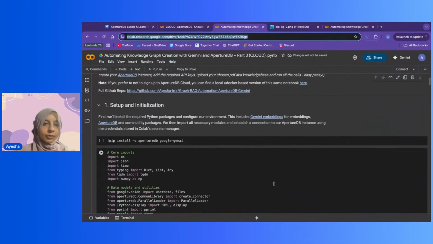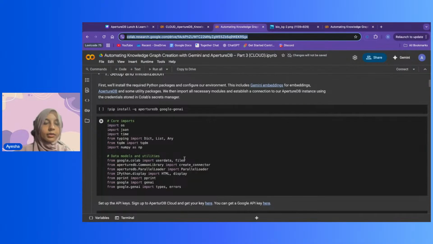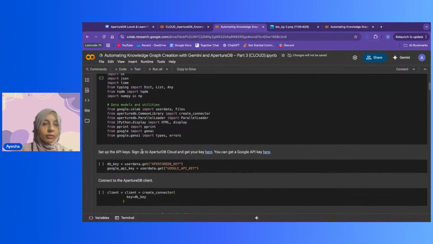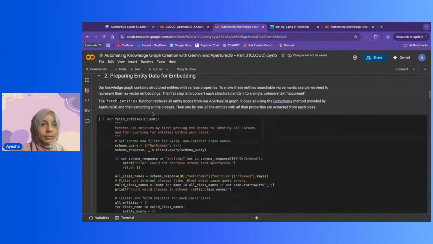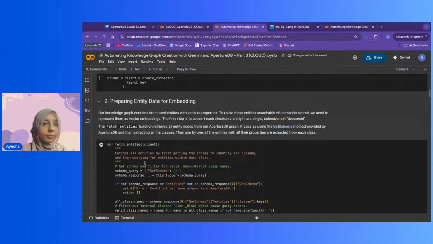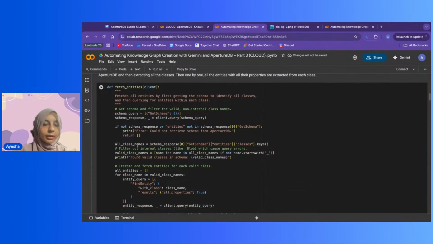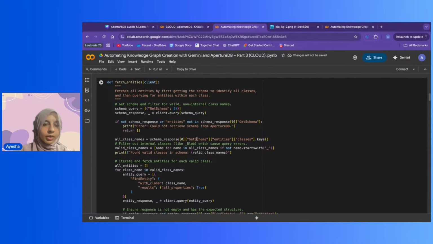This is not too complex because ApertureDB really accommodates this entire workflow. So again, we do the entire setup and connect with the database. Now here we prepare entities for embedding. We fetch them from the database using the get schema method.